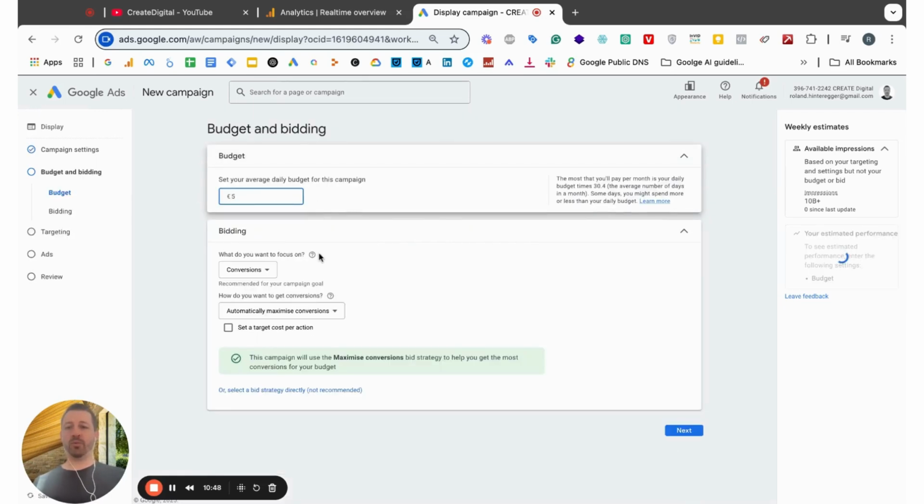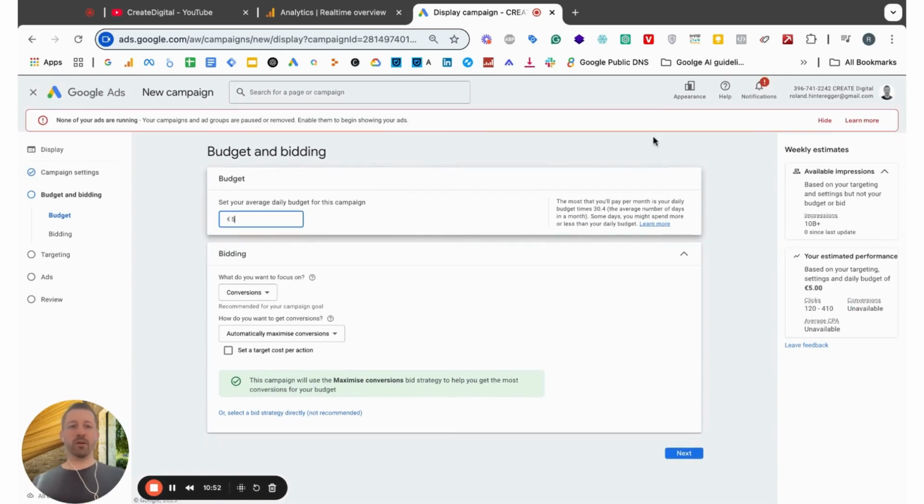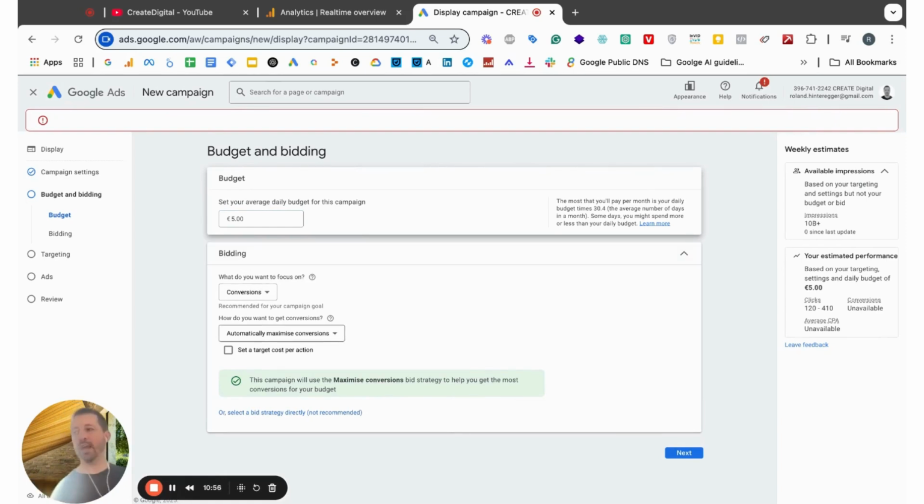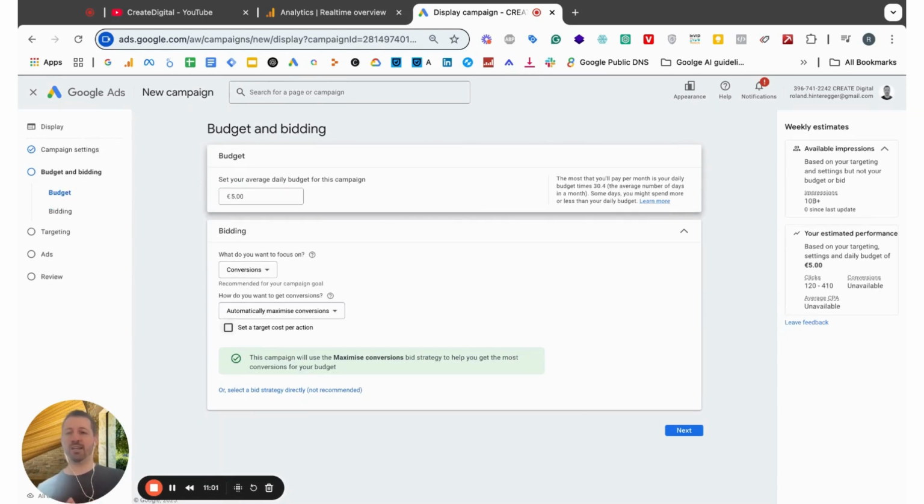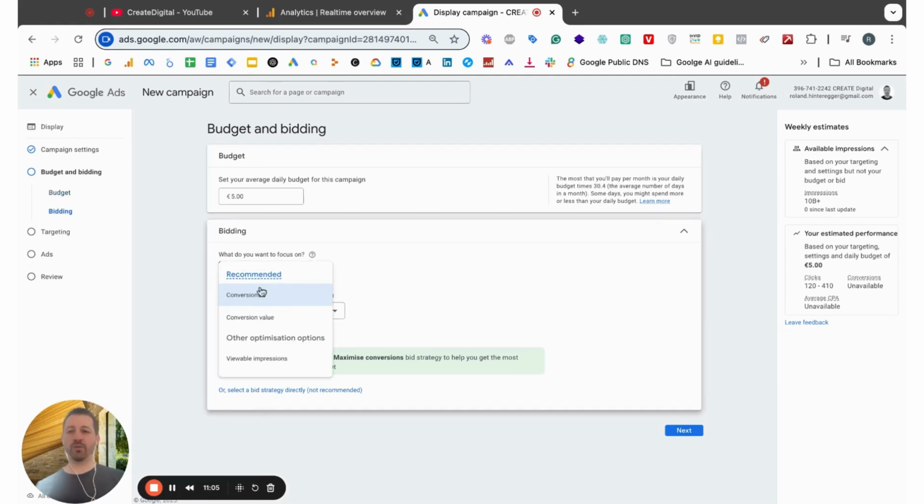So we will put €5 as a budget. This one is an important one, right? So the bidding, right? How do you want to bid with a display campaign, which usually or hardly ever leads to a conversion, right? So you could, of course, try the conversion event here, but I would suggest if you run an e-commerce store or products, conversions, even for a display campaign, might not work really well.